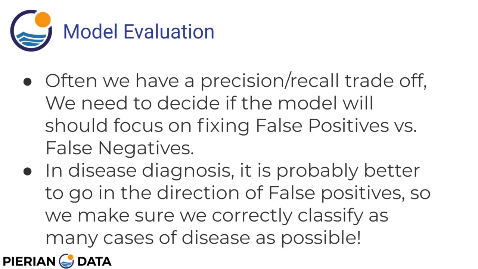And why do we actually want to do that? Well, we want to make sure we correctly classify as many cases of the disease as possible. So at the cost of increasing false positives, we try our best to decrease false negatives in this context of disease diagnosis. Why? Well, anyone who actually has some presence of this disease, in this example prostate cancer, if we're doing that urine test, we want to make sure all those people will actually go through to the next step, that is maybe a more invasive test like a biopsy.